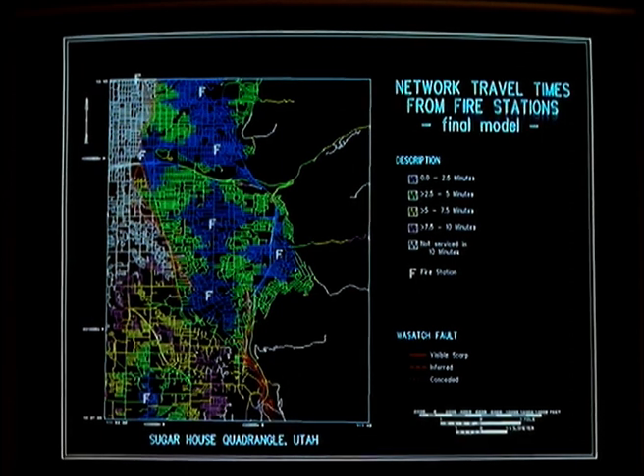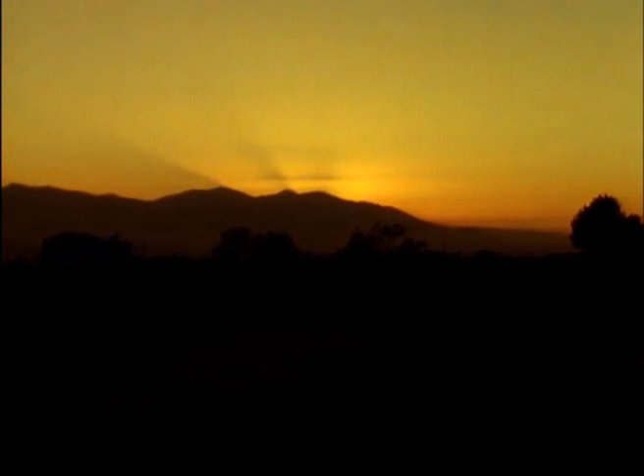Combining this information with the transportation data shows a new model: in the northwest portion of the map, you could not reach those areas within 10 minutes. This is useful for planning the locations of new fire stations and, in the event of an earthquake, how you might get to particular populations at risk. Mapping what's happening invisibly is now commonplace, and the frontiers are being extended. One new technology is seismic tomography — the same technique as CAT scans — where you develop a three-dimensional image of subterranean structure using thousands of individual earthquakes and their waves.